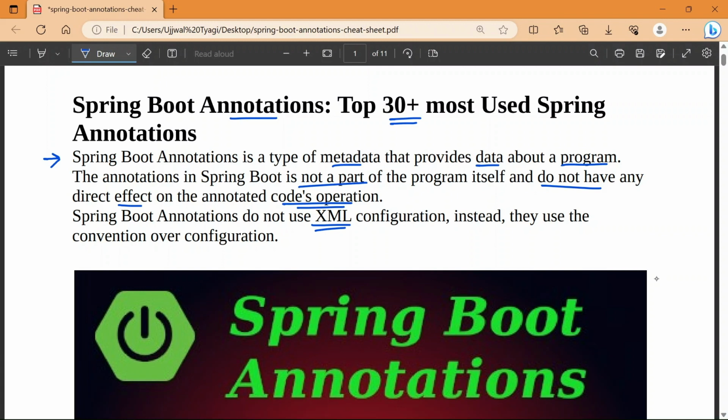Before annotations were invented, all the properties and settings were set in the XML configuration file. Instead, they use convention over configuration: we just need to name a particular annotation before our field or method, and we can use all this configuration with that annotation itself.